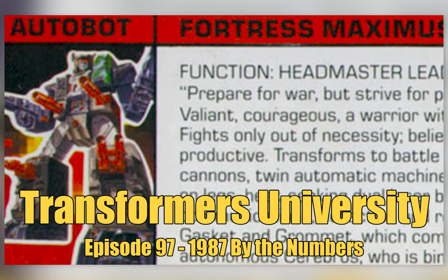All right, so moving on to rank, and once again, Fortress Maximus as the headmaster leader sits atop with a 10. There are no 9s on the Autobot side in 1987, but a handful of 8s, including Technobot leader Scattershot, Point Blank of the Targetmasters, Grotesque, the military strategist, and Monsterbot, and rising in rank from his original toy by only 1, Goldbug moves up to an 8 from a 7 as Bumblebee. So I guess that promotion to espionage director gave him a little bit of a bump.